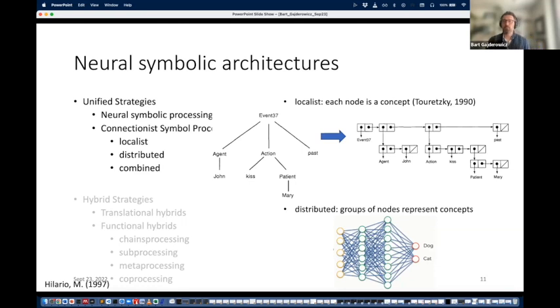Distributed are the neural networks that we're more familiar with, where you have a network or groups of nodes that represent certain concepts, and if you combine them in a certain way with certain weights, they give you the concept that you're looking for to classify, for example, a dog and a cat. This is the standard neural network architecture that we've been using for years. And then combined is obviously a combination of the two. If you think about some of the deep neural network architectures, those are really different configurations of subnetworks that perform specific tasks. So while a BERT model doesn't learn particular concepts, different networks perform certain tasks to get you to solve a particular problem, like language translation or classification.